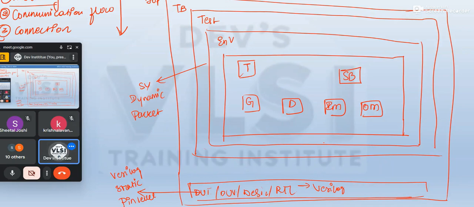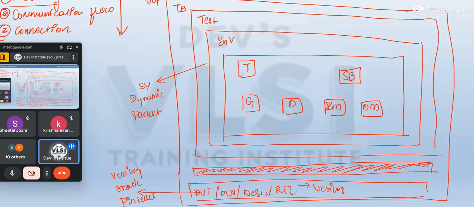So this is the hierarchy. Between the test bench and the DUT, we are having an interface. It is not a file or component, it is just like a bridge. I'll tell what the use of it is. It is an interface, or specifically you can call it a static interface. First, this is what you have to tell. That is what is called hierarchy.